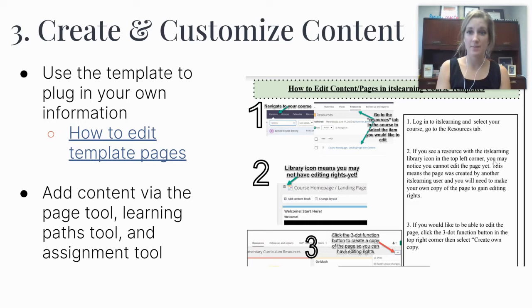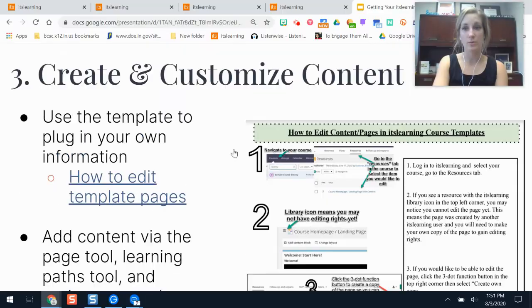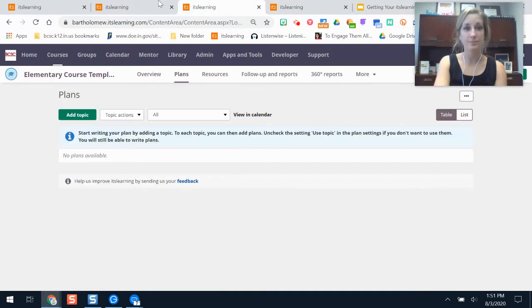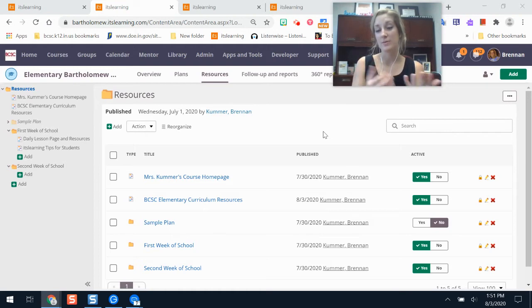Use the templates to guide how you add content — always make sure you have your lesson goal and links and resources. You can add content in a variety of ways; the most tried-and-true tool is probably the page tool because it's so flexible. There are resource tools and activity tools. Resource tools are one-way interactions — the teacher communicates information and students consume it but don't turn anything in. Activity tools are the opposite: students actively engage, create, submit, and turn in work.